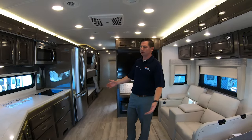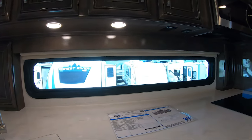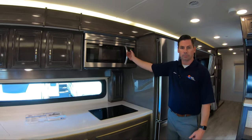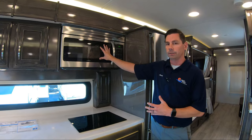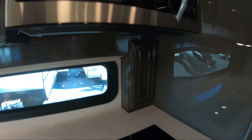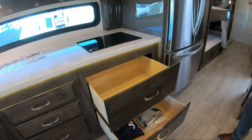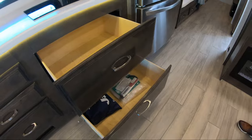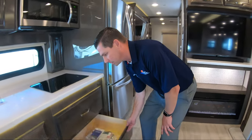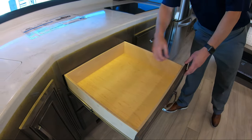In the kitchen, there's a 12-inch by 48-inch long window — great for mom or dad to watch the kids outside while cooking. Microwave convection oven — no propane, cooking everything electrically. Electric induction cooktop — again, no propane at all. Switching to induction gave us more countertop space and these huge drawers down below. All plywood drawers — five-sided, with a hard-style wood front and high-gloss cabinetry. All drawers are full extension so you can get everything out without fighting the cabinet above.